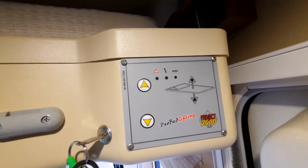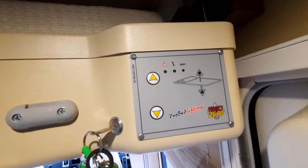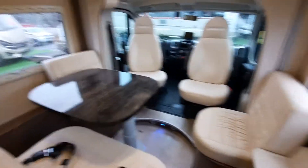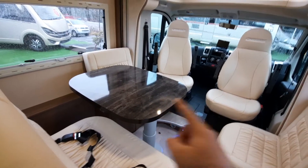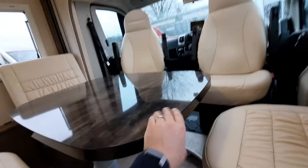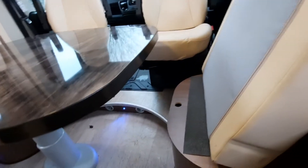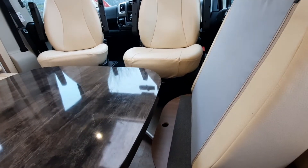This particular lifting bed operation can be programmed to work in several different options. The one thing you must remember to do before you bring the bed down fully is that you will need to fold down both the side cushions and drop the table. To drop the table, you must operate from the key switch here — once that's pressed, you will be able to lower the position of the table. Make sure there are no obstructions; I always find it easier to move the cushions out of the way first, as the table does slide nicely into position out of the way.